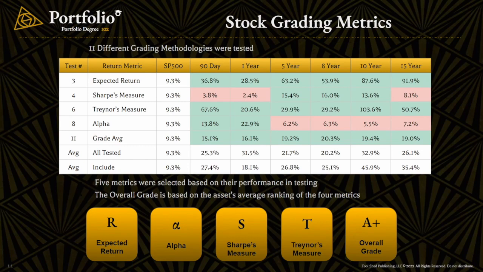My favorite metric for stock selection is Sharpe's measure, or Sharpe's ratio. And you can see here when you leverage that metric, you really want to use a 5 to 10 year history. And you'll notice that alpha is another one where you only want to use certain return time periods. And this time you'll want short term, like 1 year or 90 days. And then getting into the grade average, this is just an average of the stock's ranking in each of the other 4 metrics. We actually tested a variety of different mixes for this 5th metric, and the average of the other metric ranks actually performed the best overall. And we'll get more into all of them in Portfolios 200.